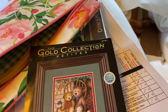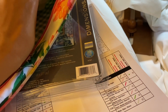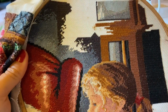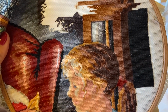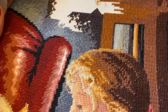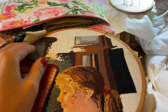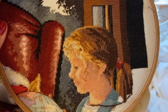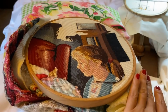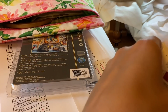Guys, I have a mood to stitch little kits. I am tired of big kits. I need some break, because I have one big kit after another big kit. This is how much I stitched so far on my vacation. Well, it's not much. It's okay. I have to fix this. What the heck is going on over here? I have to fix these threads I don't like. But this is almost done. This kit is almost done. There are half stitches here, some back stitch will be, and the part right here half to stitch as well. Let's go back to my Holy Nativity.